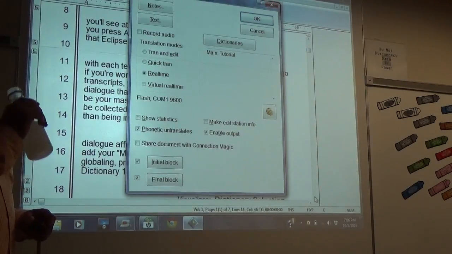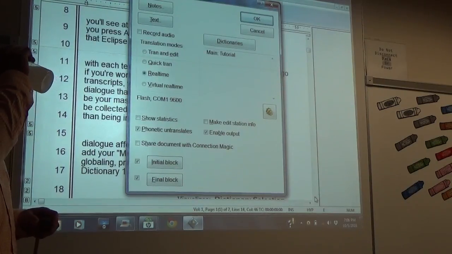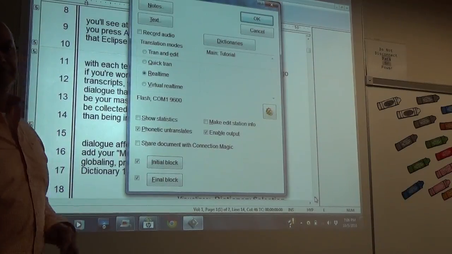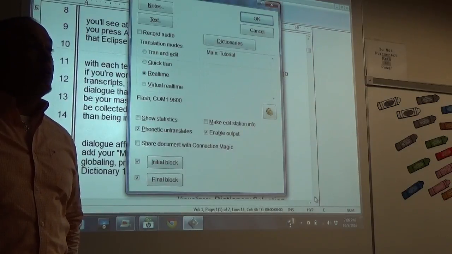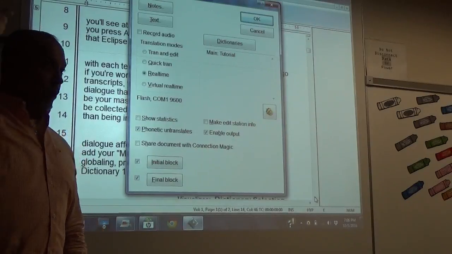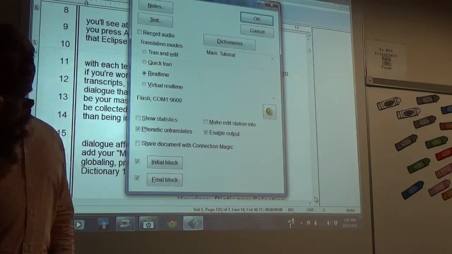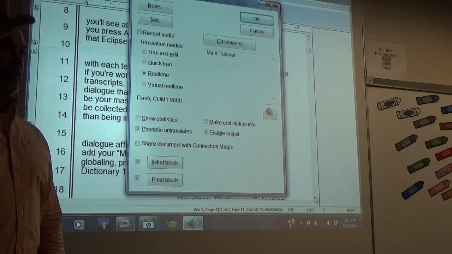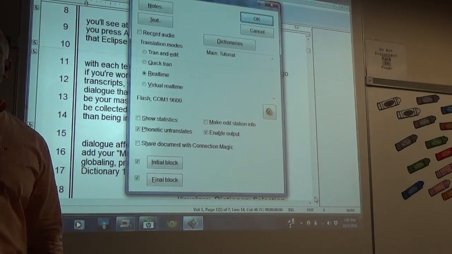Weird. With all my years of court reporting experience. You're not going to have done that yet, but you're going to know how to do it. The day that you get out of here, you're going to know how to do it because I'm going to teach you. We're going to do a day like that, and I'm going to dictate stuff to y'all, and then we're going to copy it, create a new one, and name it. I don't care if you ever use it again, you're going to know how to do it.